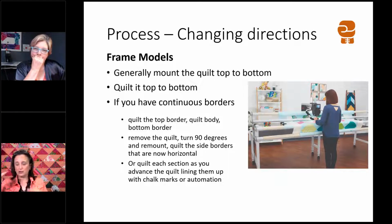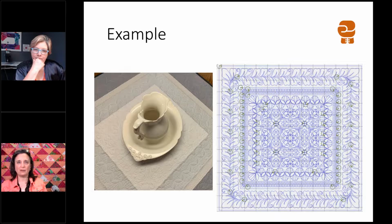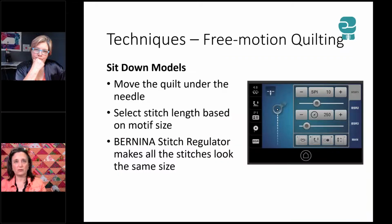You can also do each section as you go, and I kind of have a diagram here done in Qmatic, our automation, where each green circle is a start-stop point. So this was designed by Nina McVeigh from BERNINA of America, and she does this as an exercise to show you how to connect designs all the way down the quilt. So she literally starts at the top of the quilt and works her way down and does this whole motif. It's pretty awesome. If you ever want to make that beautiful quilt, there's all kinds of support available for you.